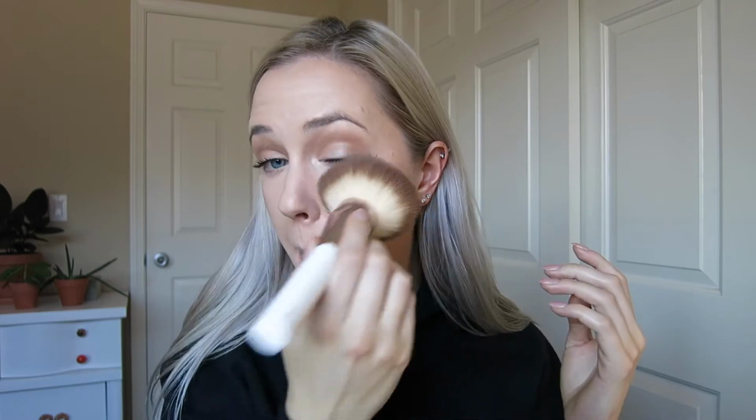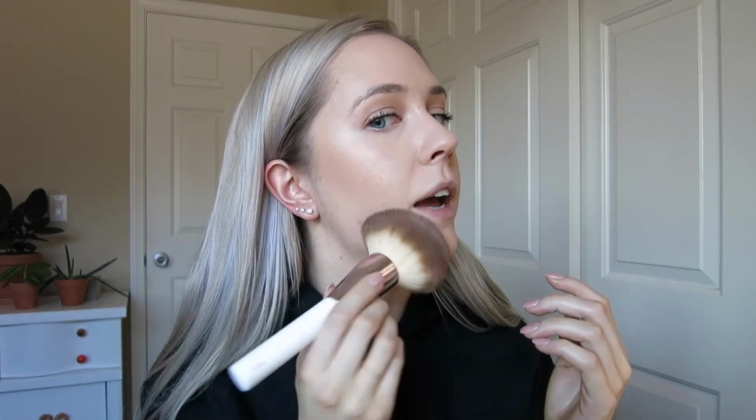And I try to avoid powdering all up onto my bronzy area. I just go around it. Of course, some of it will get covered, but we're going to add in some more bronze later with our powder bronzer. So I did a light dusting of powder, nothing too crazy and cakey, because I still want to maintain that luminous look.